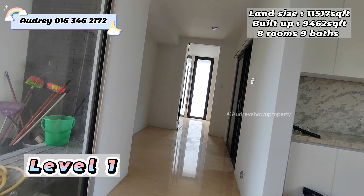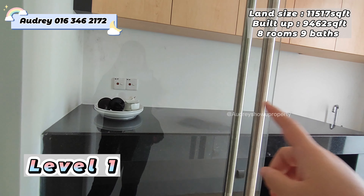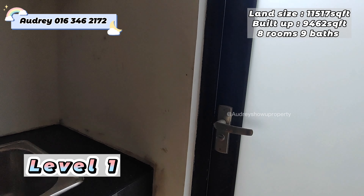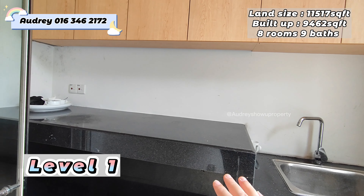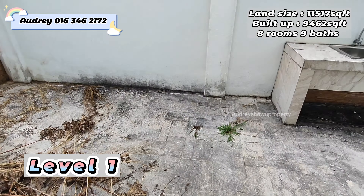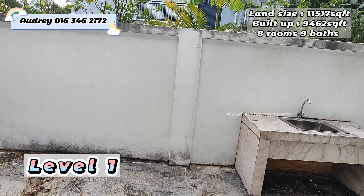At the left, let's have a look at the kitchen area and backyard first. Once we enter, this area can be your wet kitchen area. This area you can set as the place where, after you cook, all the dishes and plates you can put over here, and we have a basin here for you to wash. At the back here we have about 10 feet of length where you can do a barbecue area, and from there you can access the swimming pool we saw just now.